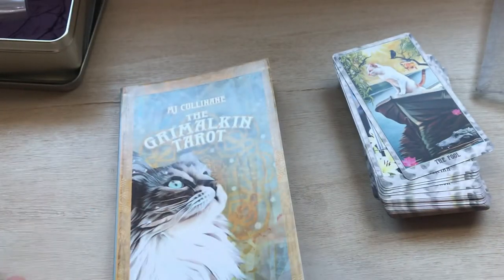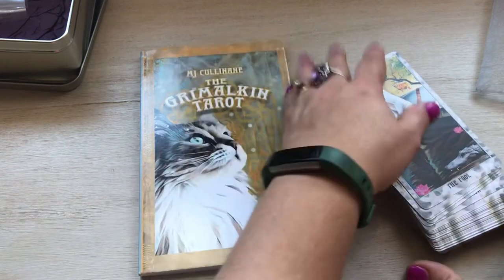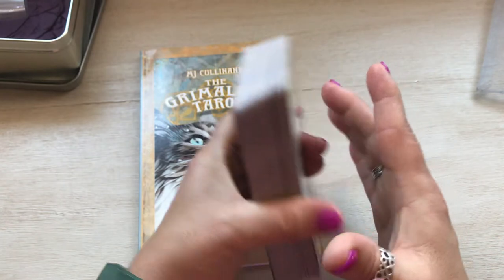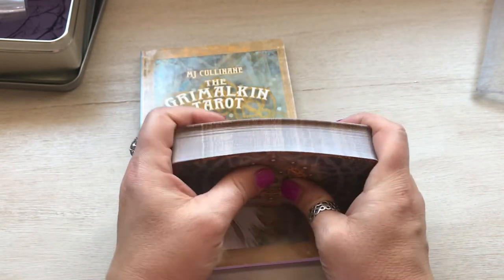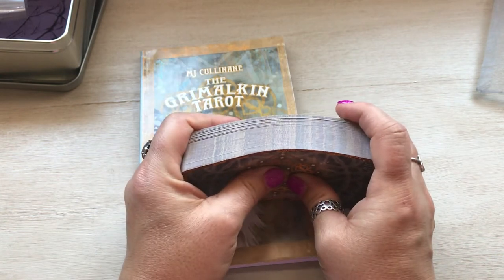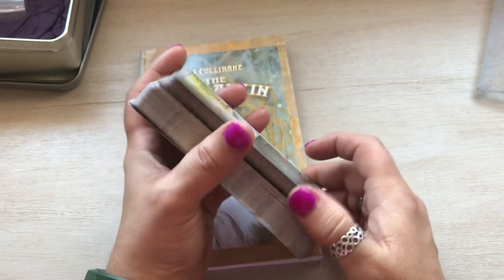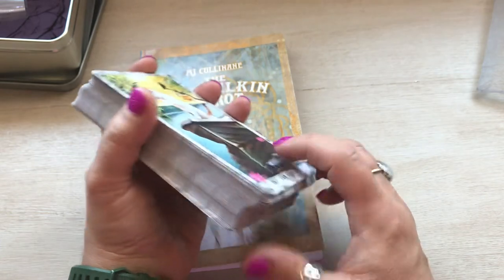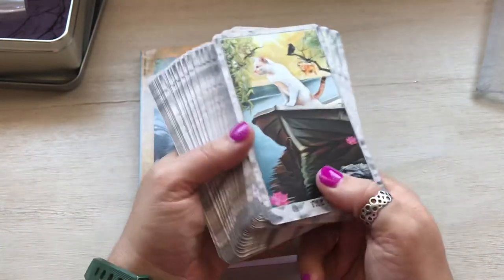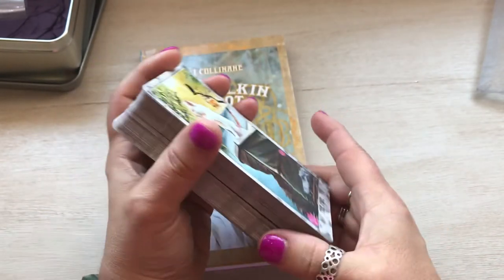I love her style of writing. I love her insight into the cards and into tarot. I think if you get a chance to get this deck, I would follow her on Instagram. She's 'crow tarot' on Instagram — just look up crow tarot, it'll come up. I will link the page below to order it. But like I said, she's working on the second printing, which won't be out till probably this summer, I'm guessing.